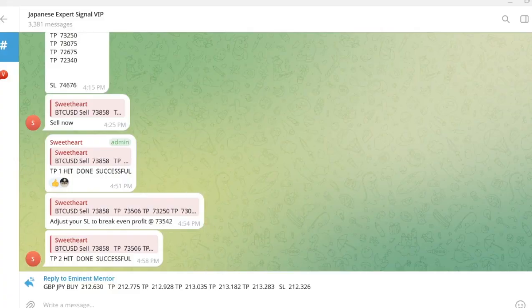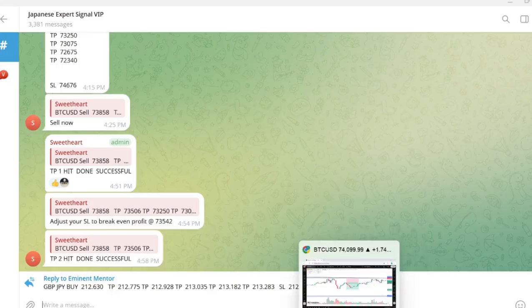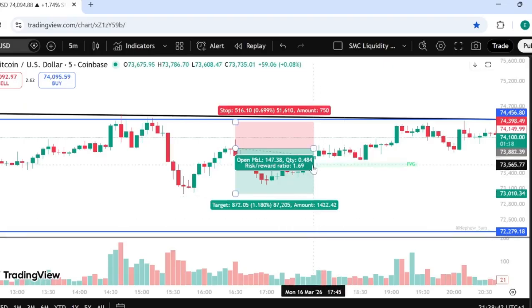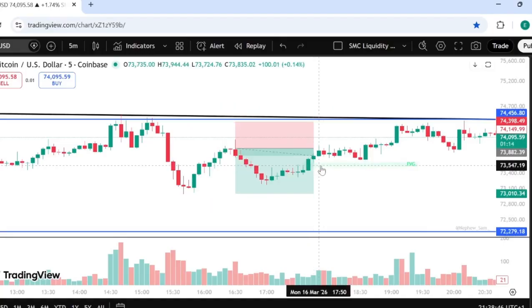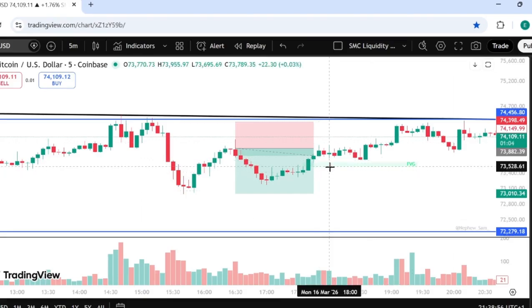73.542. Now why I did that is because, one, I don't really like closing my trade randomly, but let it be that the market has violated its structure. So 73.546. So this was around the place that they adjusted this to. Now why I did that is because I wasn't very sure if this trade will come down or it will continue like this, but it's better we close with a small profit than losses. That was today's trade analysis.